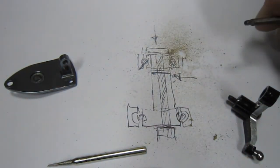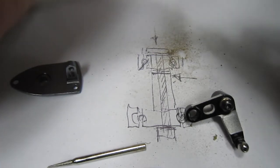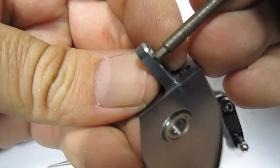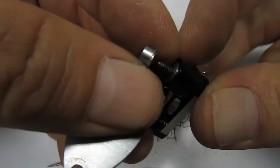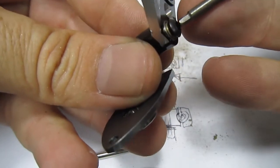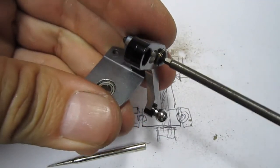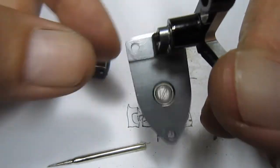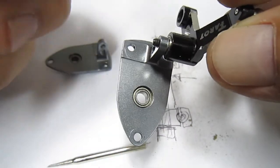So what I did was I grinded away the seat in that fashion, all the way around. So now when I put this in here, it serves a purpose, or it does the same purpose as what a washer would. And now you can tighten this up as much as you like. And it rests on the bearings instead of binding the bearings. So that's it. Let's put some Loctite in there now. And it's set.